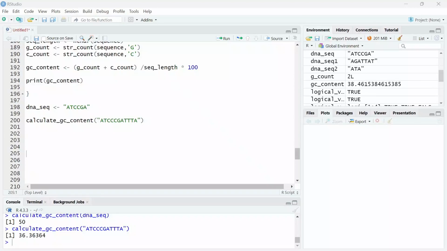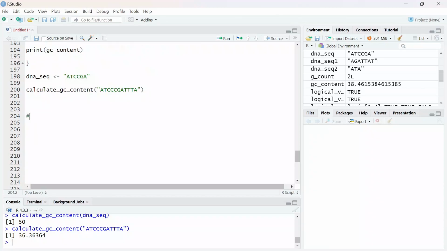So now what we are going to do next is to do a bit of data manipulation in R. All right, so I'll say data manipulation in R. All right, so we have that also here. So here, what we are basically going to do is to import and export data.